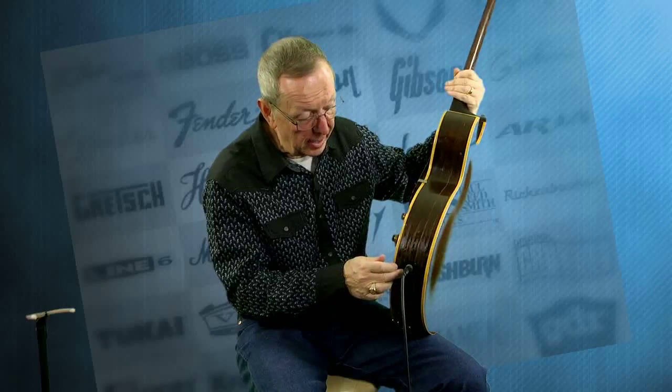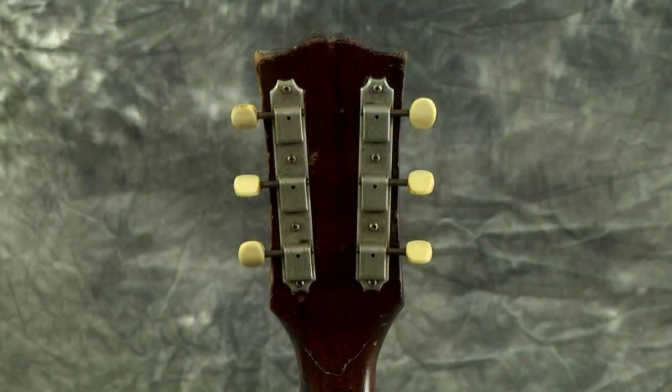So we have an input jack plate and a crack here, and then there was a crack on the neck right at the top here. Maybe that all happened at the same time. It didn't go all the way through. This is not a neck break where the headstock goes flying. That is not that at all. It just cracked. Now this has also been professionally repaired.